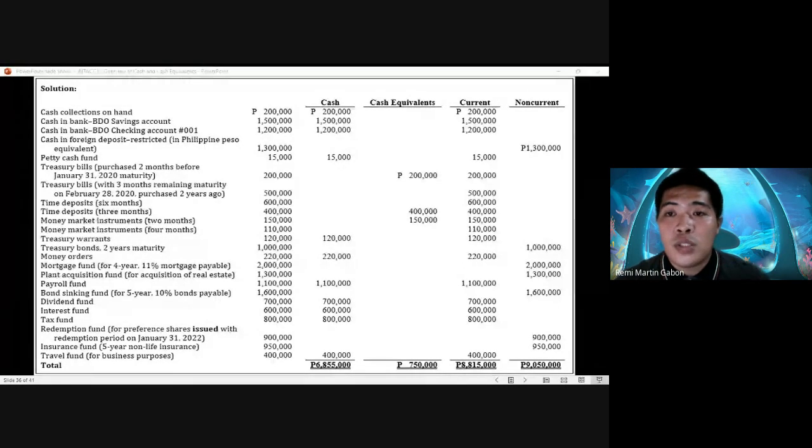Kasi susundan ng mortgage fund yung classification ni mortgage payable. Since si mortgage payable is 4 years pa, so therefore non-current si mortgage payable, non-current pa rin si mortgage fund. Pero kung si mortgage payable is within 1 year na, within 1 year na rin yan si mortgage fund. Therefore, both could be qualified as part of current sections ng FS. Okay? So I hope nakuha ko dun ha.